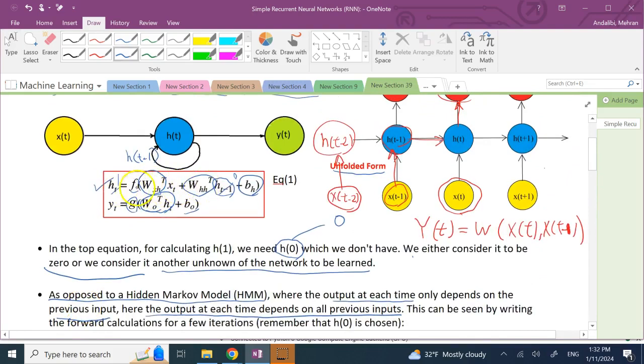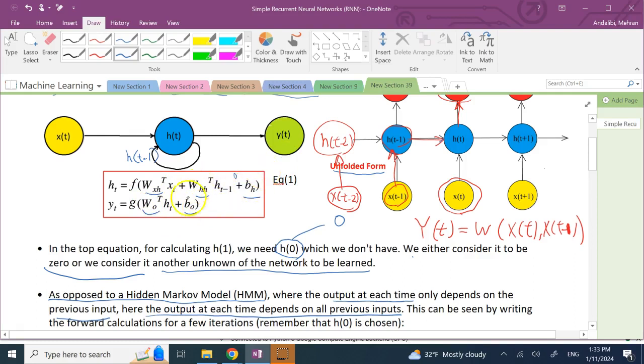Regardless of which time point, t minus 1, t plus 1, these weights and biases here, W_xh, which is from the input to the hidden layer, W_hh, which is from hidden layer to hidden layer, and b_h, the bias of the hidden layer, as well as W_o, which is the W of the output layer, and b_o, which is the bias of the output layer, these are going to stay the same for all different time points, for all different values in the time series.